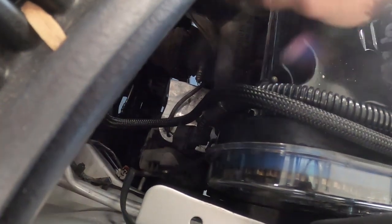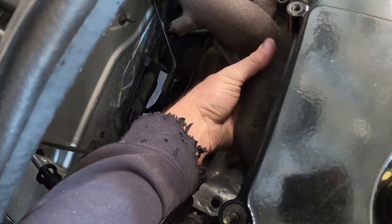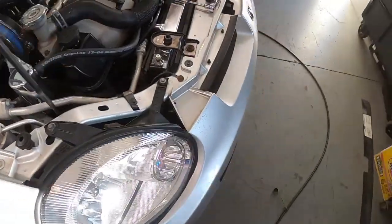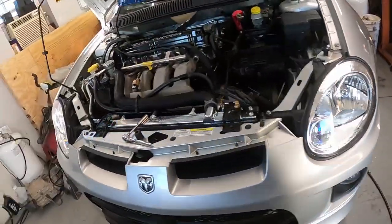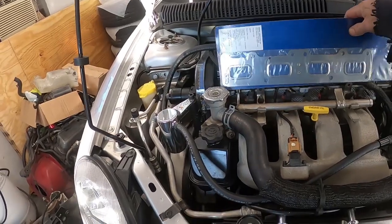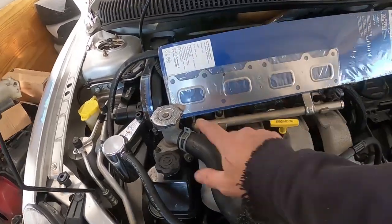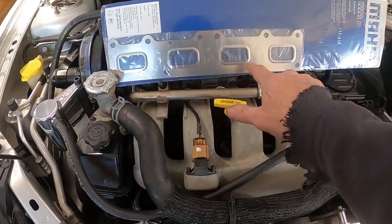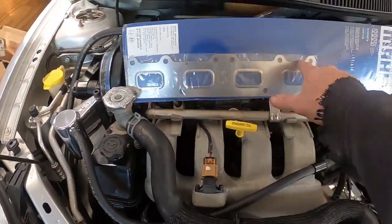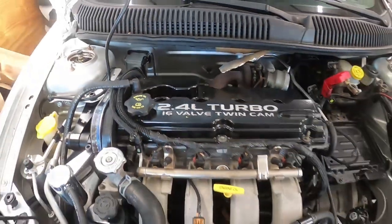They're pretty much all 10s across here. There's some from the bottom. Most of the time you can reach right in here this way. Like here's one I can feel. And then there isn't one in the middle. If you ever have a question about that type of stuff when you're working on something that you don't know, this is how that gasket is in there. It goes like this. So you can see there's 1, 2, and then here in the middle where the exhaust pipe is, there isn't any. There's 2 at the top, and you have 2 over here. So you can see where all of your bolts are just by simply using the gasket. Okay, so that'll help with that.